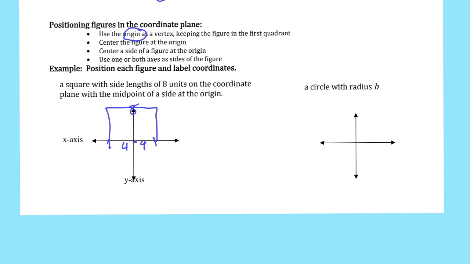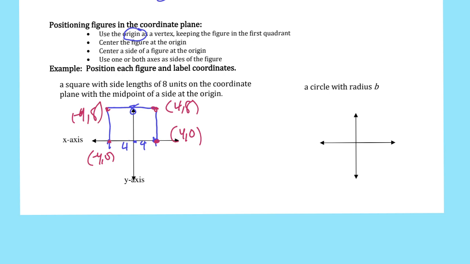So it'll say, tell me the ordered pairs. Okay, well, to get to this right corner, we're going to be at the point 4, 0. To get to the point that's just directly north of it, you go right 4, but you're going to go up 8, because we need it to be a square. To get to the left, you're going to go left 4 and up 0. And then to get to the top left corner, you're going to go left 4, and you're going to go up 8 as well.